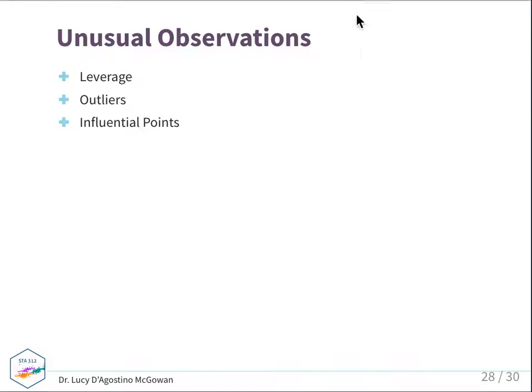And the other thing to note with unusual observations is that sometimes you might have an observation that's unusual, and all that's important to do is to note it. So when you're describing your data, you note, we have this observation that is unusual, but we think it's valid because of XYZ, or we don't think it's valid because of XYZ.